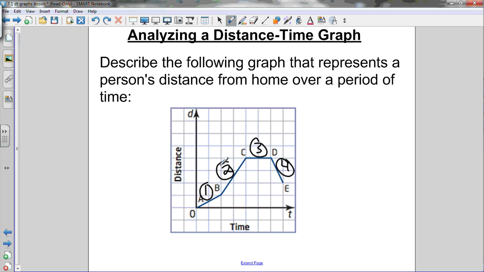Now let's look at line segment BC, the second section here. Once again, still a straight line, so they're going at a steady pace. There's no change in the rate of movement if we're looking at this isolated section here. It is steeper than the first section, so a steeper line, remember, indicates a faster speed. So they're moving at a fast, steady pace, and as time is increasing, the distance from the fixed point is increasing, so distance from home is increasing. So I'm going to say they're moving at a fast, steady pace away from home.